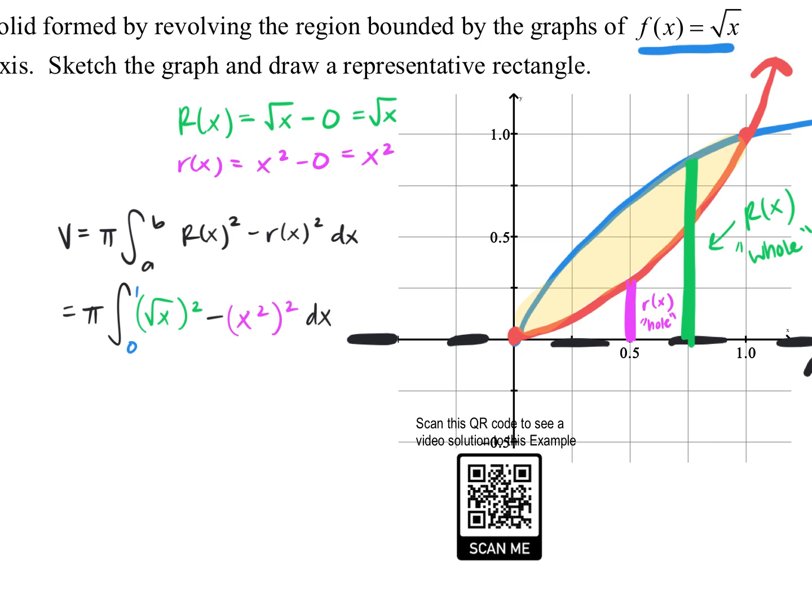But for some of these we'll do the integration, some of these I'll just tell you the answer to save us some time, because this integration isn't too bad, especially once we simplify this, because the square root of x squared, that's just x, right? And then x squared squared would be x to the 4th. Okay, now that's not a bad one. We would just integrate these two pieces separately. So it'd be x squared over 2 minus x to the 5th over 5, and we could evaluate that at 1 and 0.